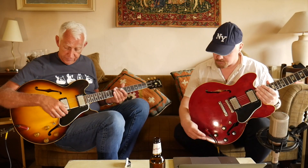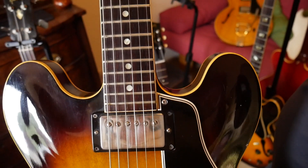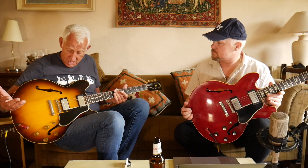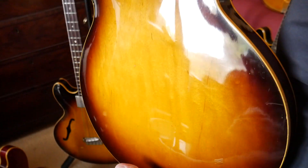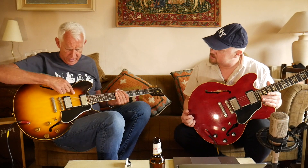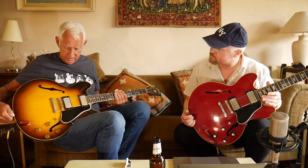So it's a sunburst, super clean, '59 ES-335. PAF pickups, both double black bobbins. What more to say? It's straight and as-is in lovely condition. No belt buckle, lovely sunburst — tobacco sunburst? A bit of red there? It's nice, kind of yellow going into brown. The red layer's very thin on this, which is lovely.